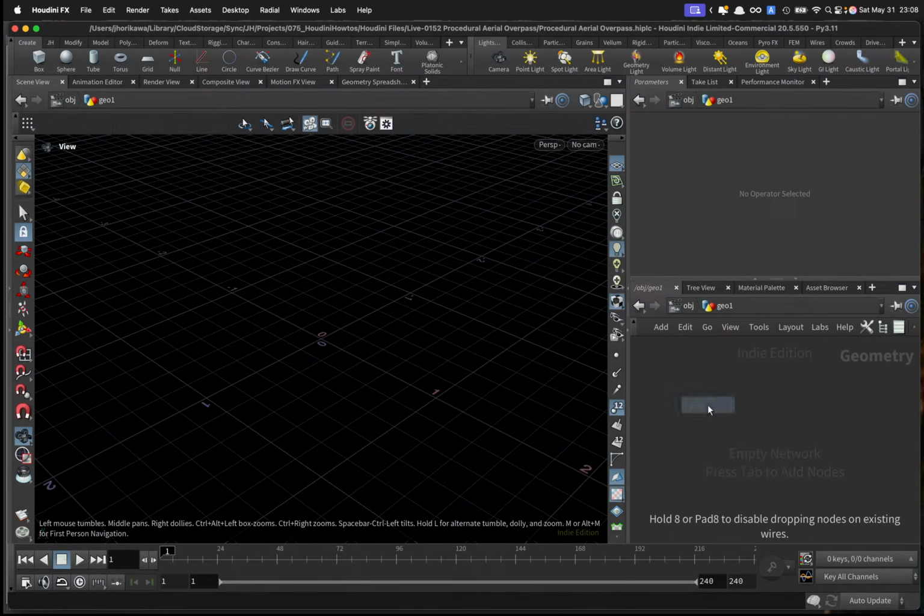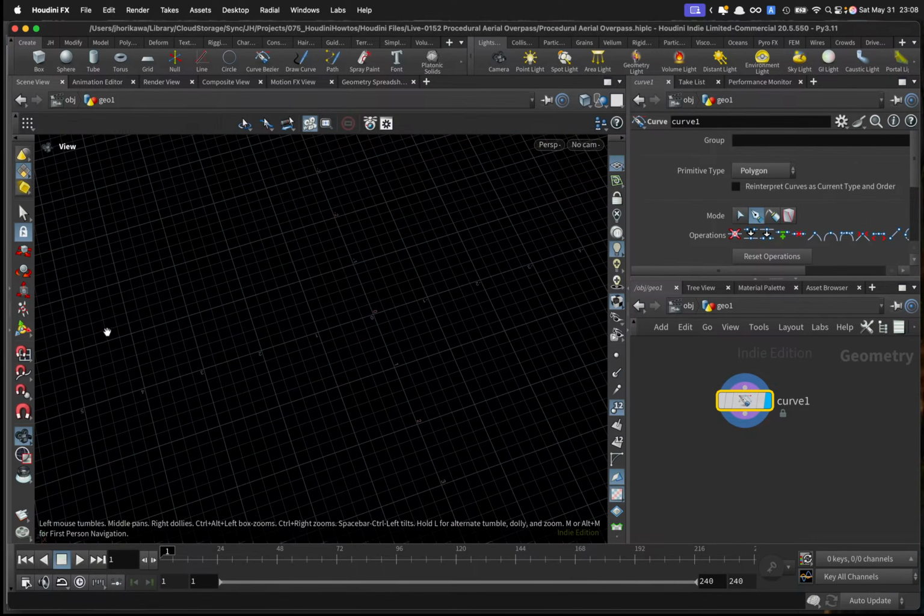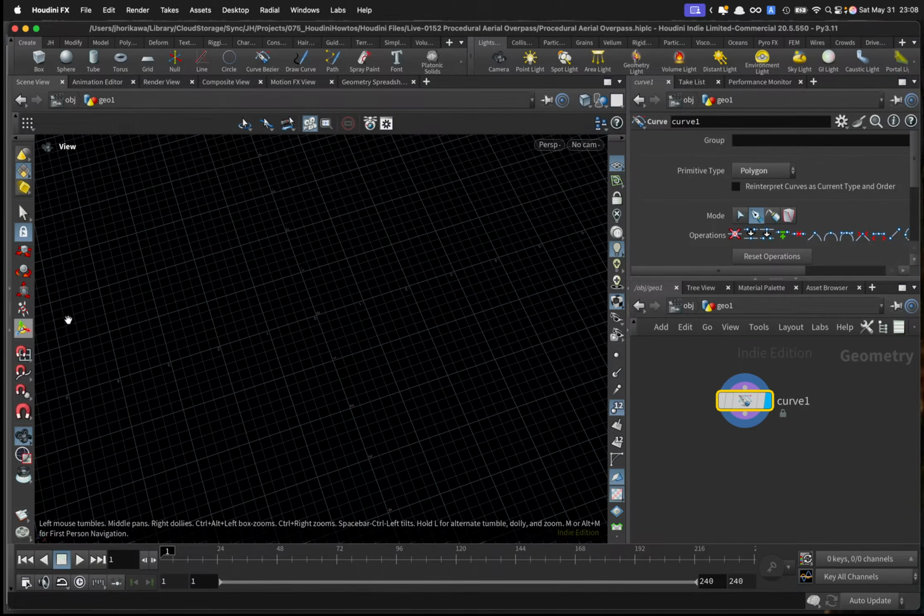Okay, let's just try this. Now, I'm going to first create a curve node as a polyline, then create some random road network using a polyline. Later I'm going to smooth it out to make it more like a road. But for now, a hard curve is fine.